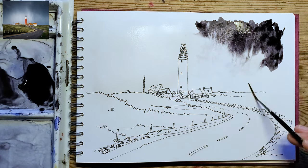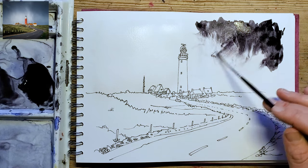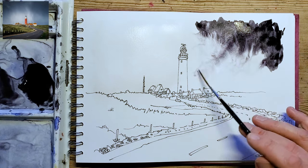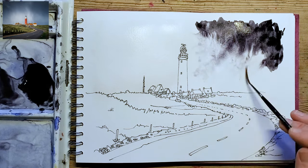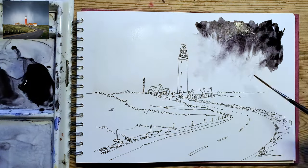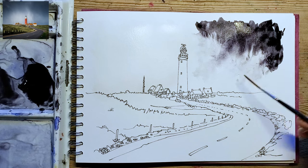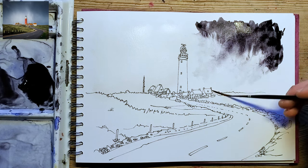I'm kind of at the point with my watercolour where I can get a feel for things. So I can have a play, try that, take it off, put it back on again. And to a certain extent, I know how far I can push things. But that said, I still make mistakes. We all make mistakes.